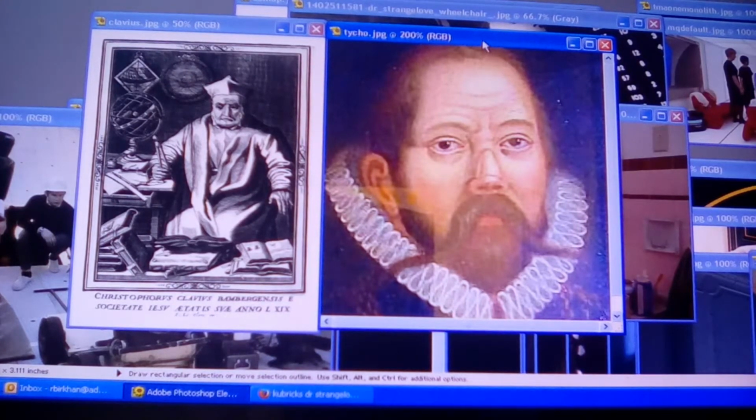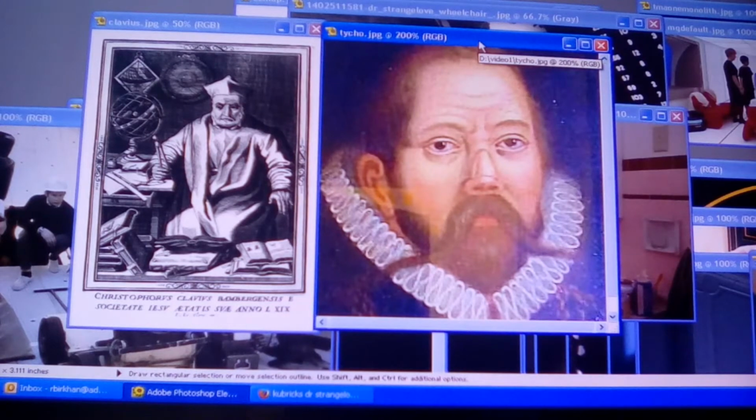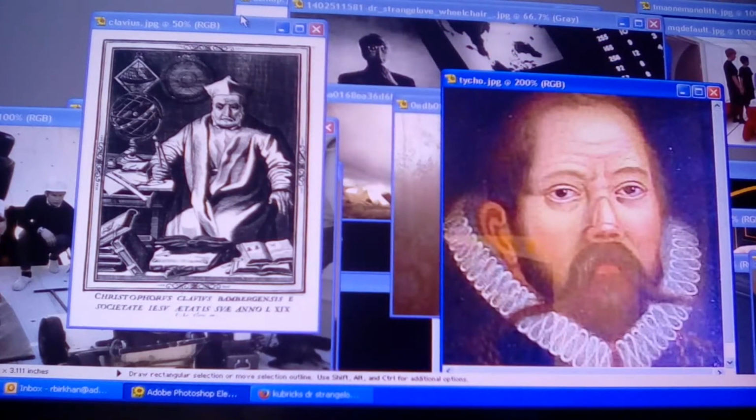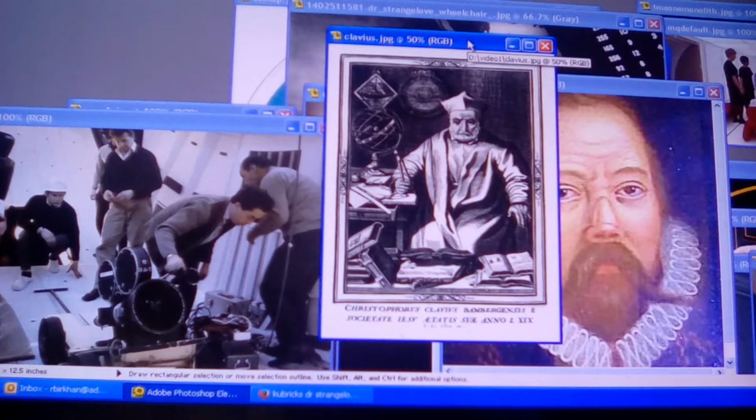This man right here is Tycho Brahe. He was the first person that could prove we don't live on a globe. He was murdered by Johannes Kepler. He was poisoned with mercury. His research was stolen by this man, and it was used to create the first Gregorian calendar with leap year. Why is this important, and what does it have to do with Stanley Kubrick?